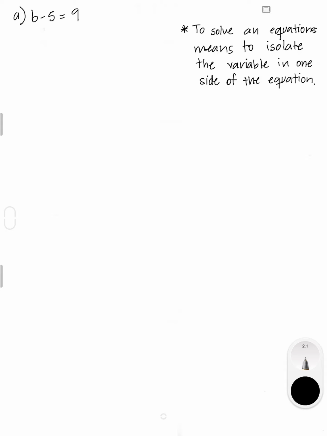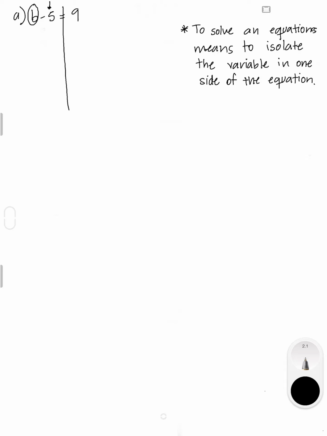So in this case, what I'm going to start doing is I'm going to go ahead and draw a line separating both sides, so that way you can visually see that the equation is composed of two sides, the left and the right, from the equal sign. So here we can see that our variable is on the left side, right? We can see that our variable is not alone, because we have that -5, right? And in order for us to be able to isolate the variable, we need to get rid of that 5.